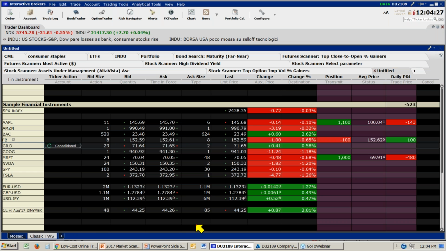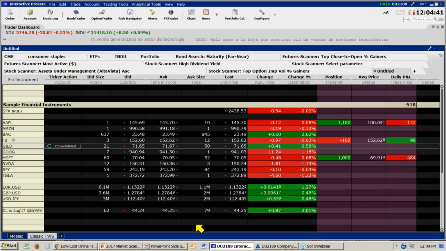Scanners are also available in our Web Trader, a simplified, scaled-down version of our trading platform that's available for those of you who may trade basic order types or a single instrument. By the way, the Web Trader is also available behind a firewall where access to Trader Workstation may not be possible. But scanners are also included on our mobile devices for smartphones and tablets, and you can even access the data through our API features.